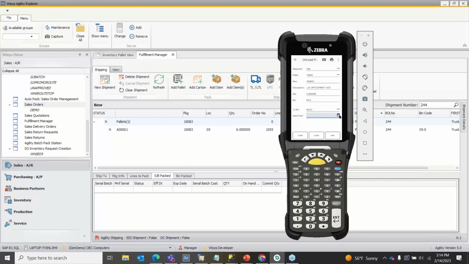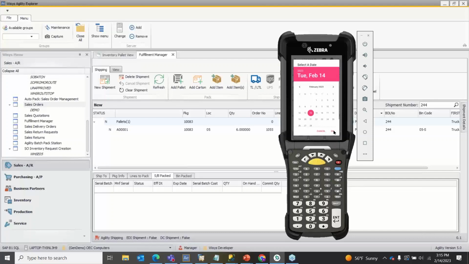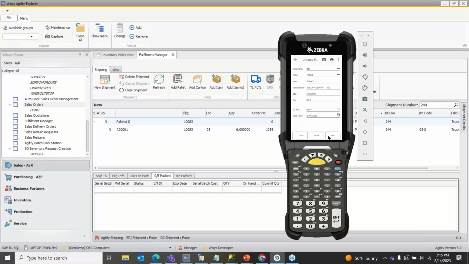And then I'm going to just go ahead and enter in the date and time of when I'm doing this. This allows us to track back in the tables, okay, it was unloaded on this date. That's not actually showcased in our inventory pallet view, but what you're going to notice is that load date never drops off the pallet view because we still want to be aware that at some point in time we added that to a shipment, but we would add an unload date there so we can see, but also on this 214, we took it back off the shipment and that's why it's still in inventory. So now we save that here.